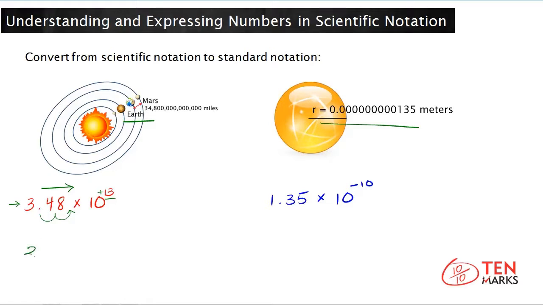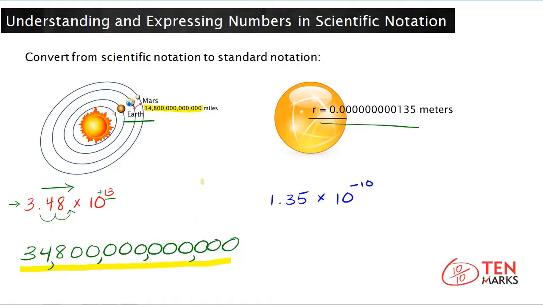And let's write that out. So 3, 4, 8, right? We move the decimal place 1, 2 places. Now 11 zeros. 1, 2, 3, 4, 5, 6, 7, 8, 9, 10, 11 zeros. And you can separate these in groups of 3 with your commas. And here you go, the number in standard notation. Now see if it matches the number that the problem said, which is up here. And if you look at these two numbers, they are the same. So 3.48 times 10 to the 13 is the correct way of writing the distance in between Earth and Mars in scientific notation.